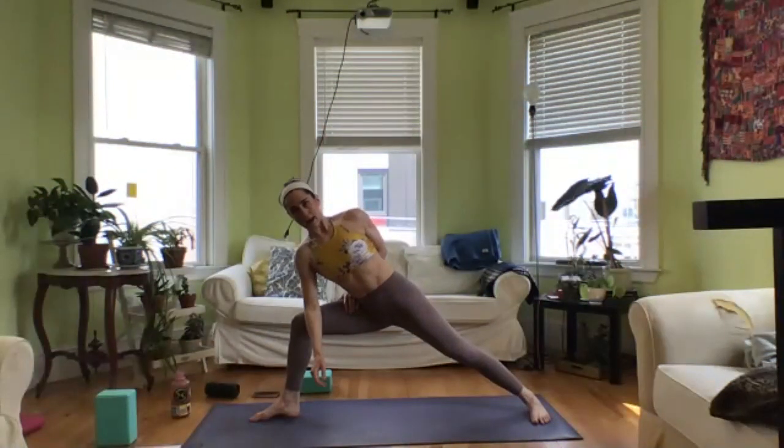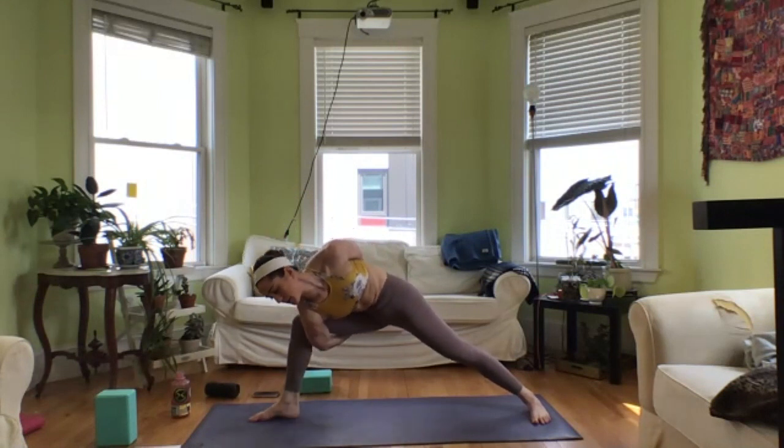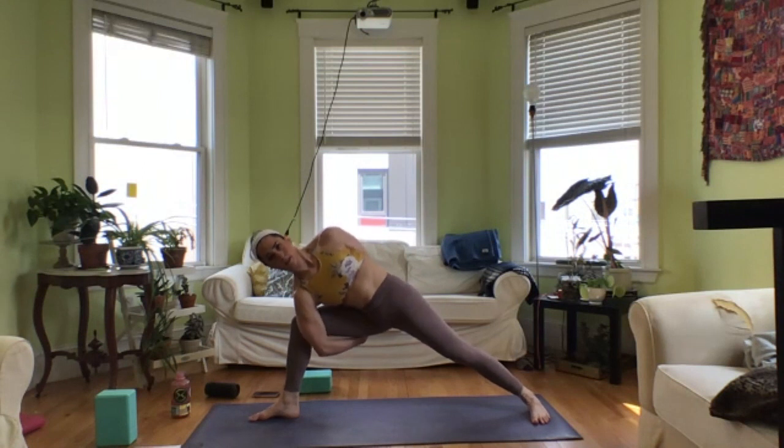If you really like binding, or if you want to get deeper, you could take your right hand down to the floor, maybe a full bind. I'm not going to take time to cue it right now, but if you like Bird of Paradise, now is a good time to come into it on your own.